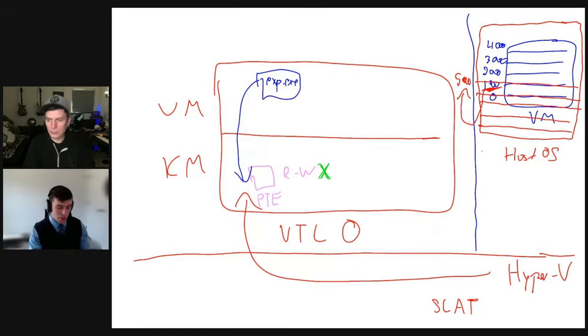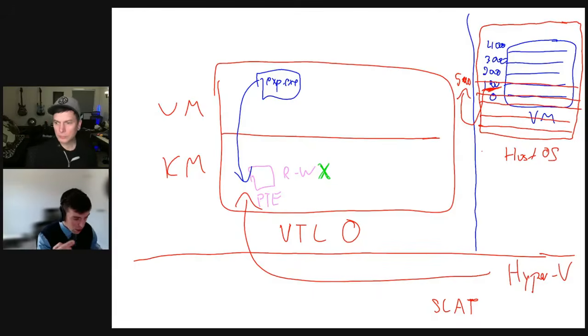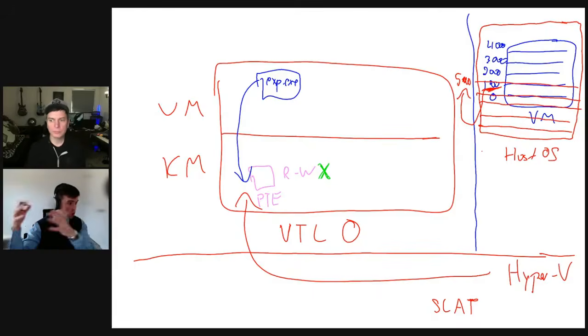So we can actually do the same thing here. What happens is VTLs have all of their memory identity mapped. VTL 0 has physical addresses 1,000, 2,000, 3,000, which are actually mapped to true physical addresses 1,000, 2,000, 3,000. But because we're using virtualization technologies, even though we don't need to perform a level of translation in the sense of actually getting the memory address, we still go through the hypervisor, because that's what the spec calls for.